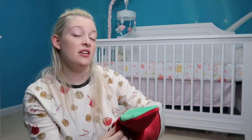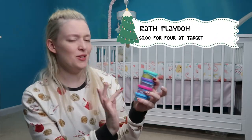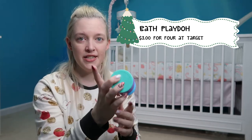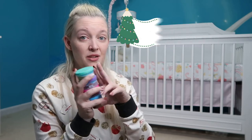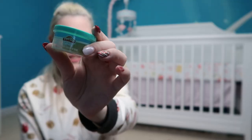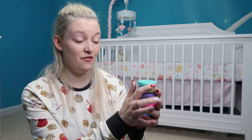The last thing in Alice's stocking I got from Target's Bullseye Playground section: it's bath Play-Doh. These are actually soaps and it came as a set of four for $3. It says Play-Doh Bath right on it — that's what to look for at the front of Target. Alice has a lot of regular Play-Doh so I figured bath Play-Doh would be perfect for keeping her entertained in the bath.